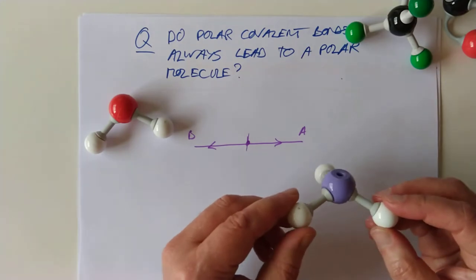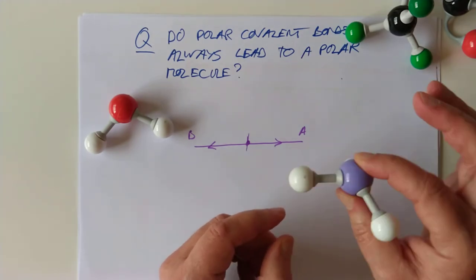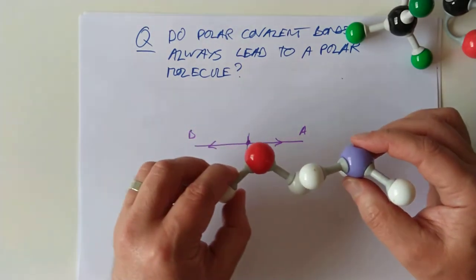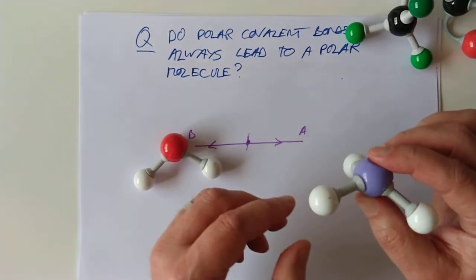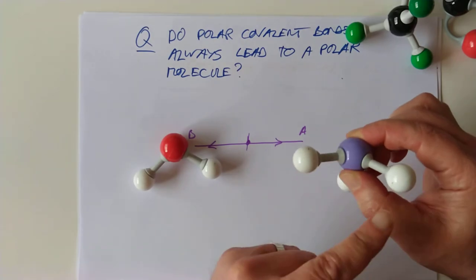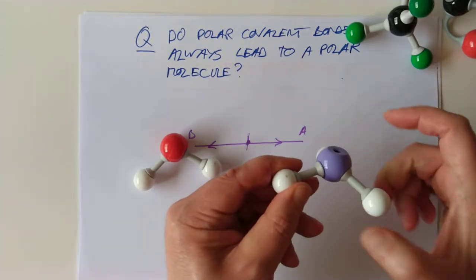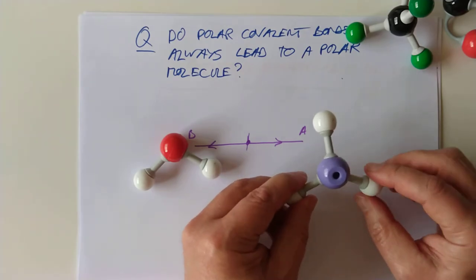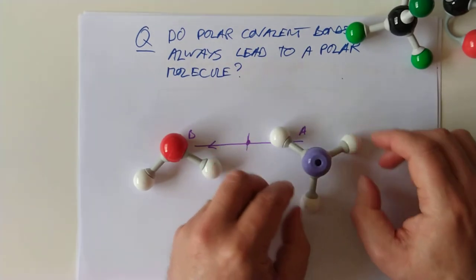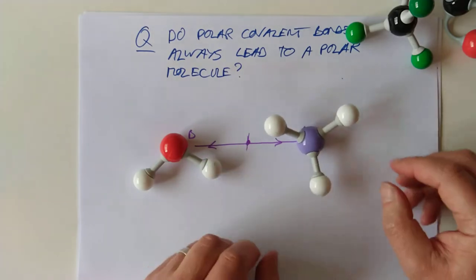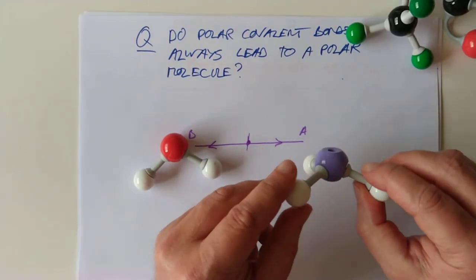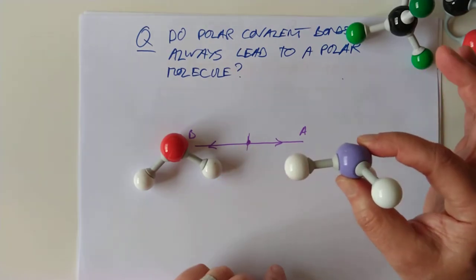This is another molecule we've come across before in the past, my apologies for the color that will be correct, this is ammonia. Now similarly to water, ammonia has got three hydrogens, it's a pyramidal shape, three hydrogens sticking down at the bottom and nothing sticking up at the top. I'm hoping you can see that it's sort of symmetrical that way, yeah, you can't tell if you're spinning it, but as soon as you do that, oh yeah you can see I've tipped it over. So ammonia is also a polar molecule.